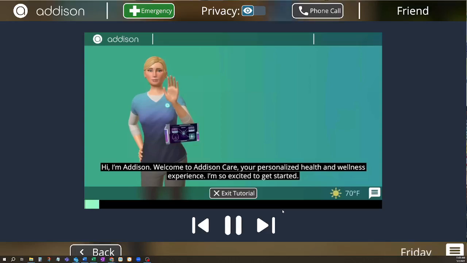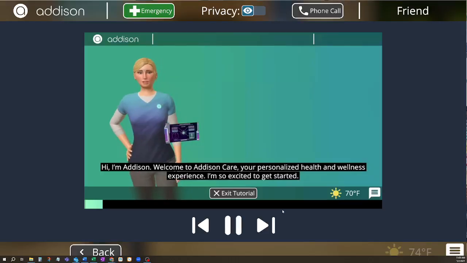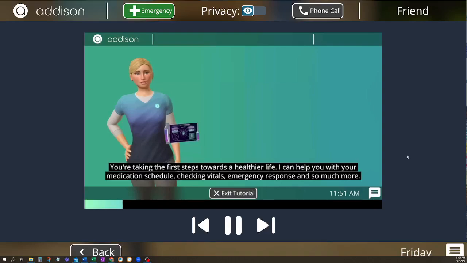Just like any other demo, you can show this whole step. Every Addison that is shipped out will display this at the start. There won't be any way they can skip past this. This gives a thorough run-through of the customer experience, what we call the white glove experience. Whether you're with the end user, or if you're not able to set up with the client, we can remote in, get on a call with the individual, and walk them through how to set up. But Addison comes ready to present herself and show you how to use her.